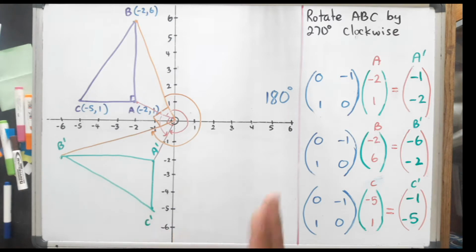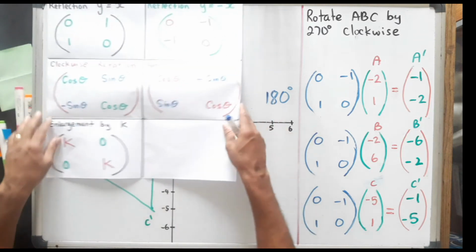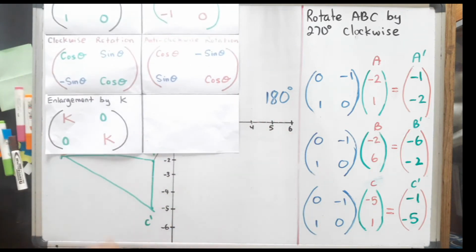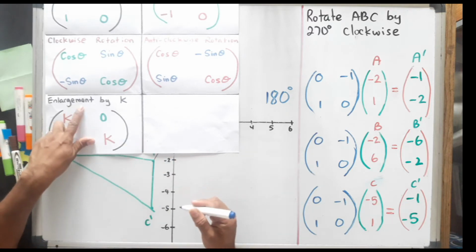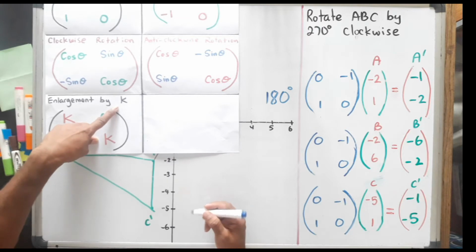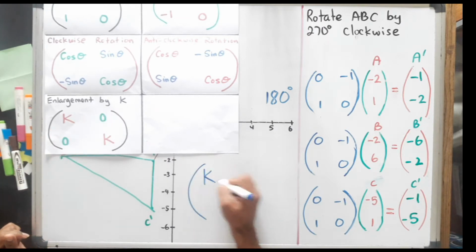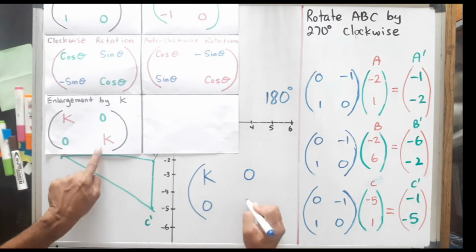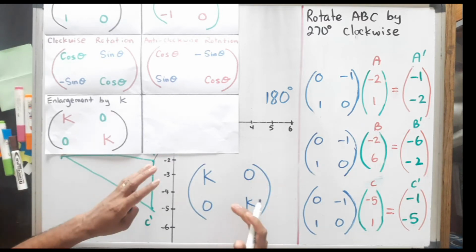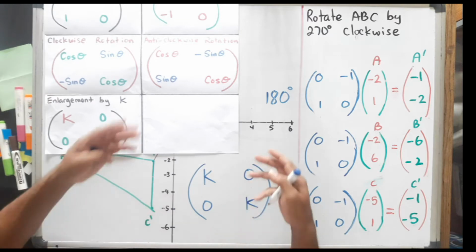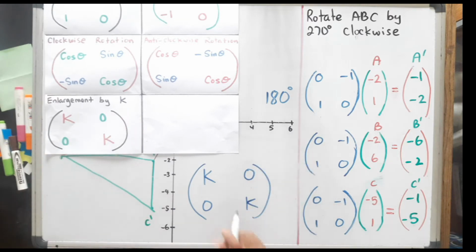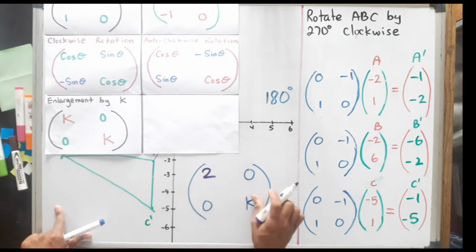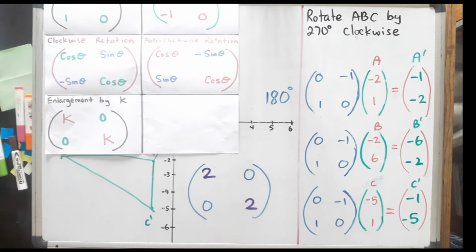Now, I don't want to make a separate video on how to do enlargements, but it's really simple. So I'm just going to clear it up here now one time. If somebody asks you to enlarge a shape by a factor of k, the formula is just k, 0, 0, k. If they tell you to make the object or to enlarge it by a factor of 2 or to make it twice as large, all you have to do is take the k's and replace it with 2. The zeros remain 0.